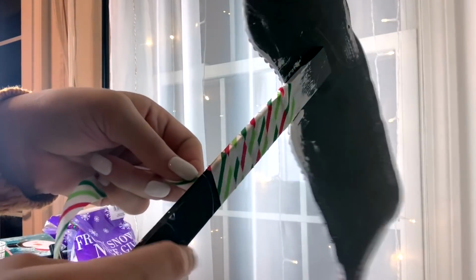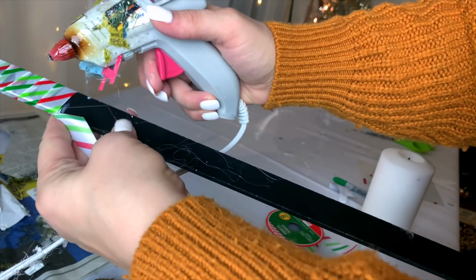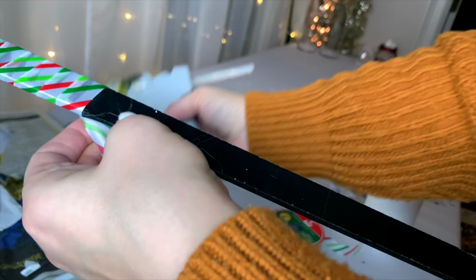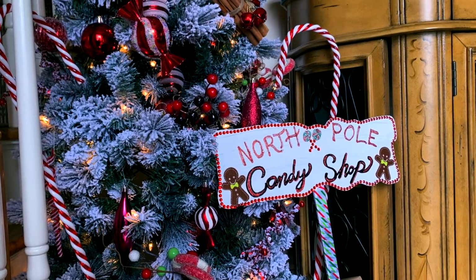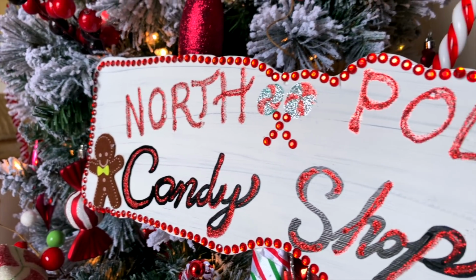You can obviously use one of their glitter ribbons or a solid color one. I had this striped one and I felt like it fit with the candy cane theme pretty well, and I'm just putting this out by the front door with our candy cane and peppermint themed Christmas tree. Let me know what you think, or if you have any suggestions to make it cuter. I would love to know your thoughts.